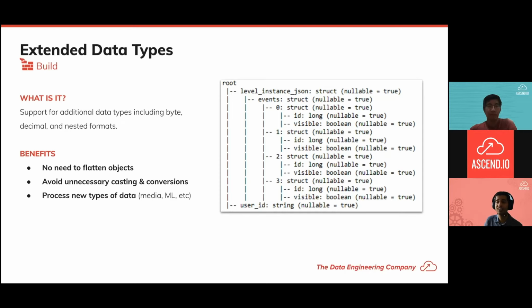What we'll be working on next is these additional array, map, and struct types. At this point, between the new SparkSQL transform that you saw previously and the full data types, you will have the full abilities end to end of everything in the Ascend platform. So we're really excited about that. And similar, as I mentioned, with write connectors, this one should be coming out fairly soon, early in our quarter as well.